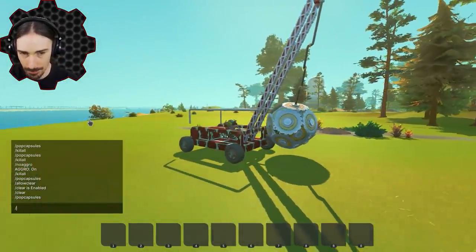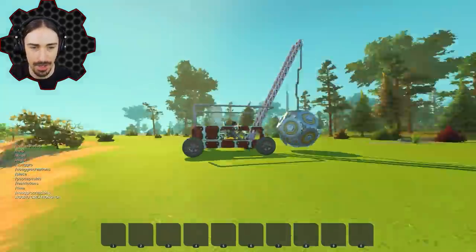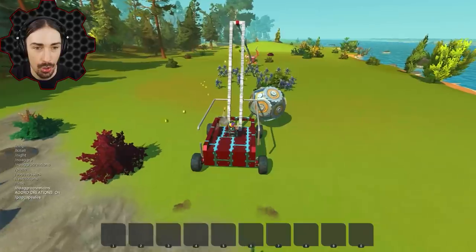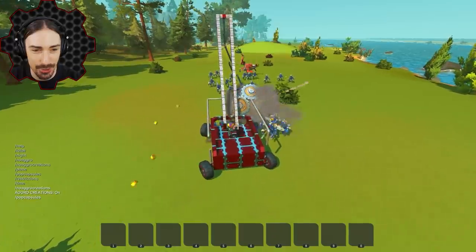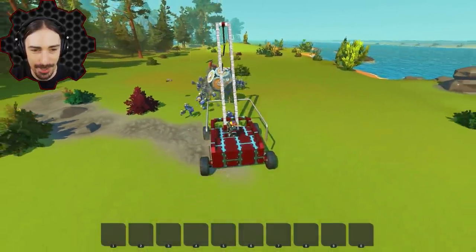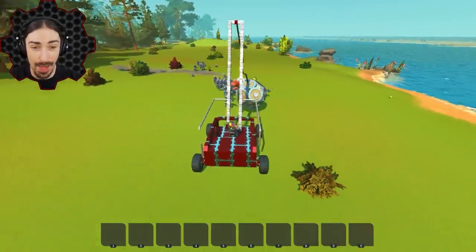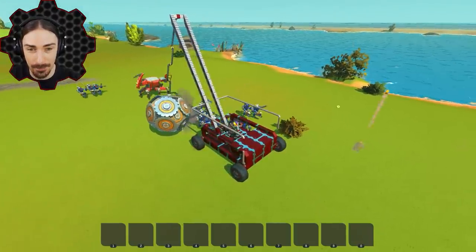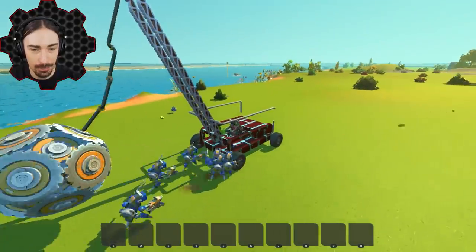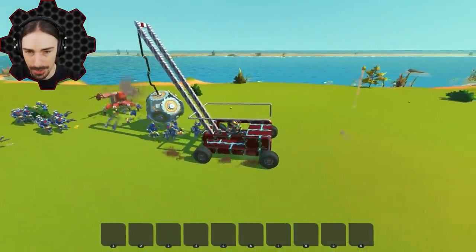Hold on. No aggro creations. Aggro creations on. There we go. Now they might actually go for the saw blade. Oh, look at all the tape going everywhere. They're shooting at everything now with the aggro creations on. Oh man, that's great. Oh, what did he just do? He just flew at me. He must have walked on top of them. This is crazy. All right. Oh, I have plenty of room behind me. This is gonna work. Come on, kill them.